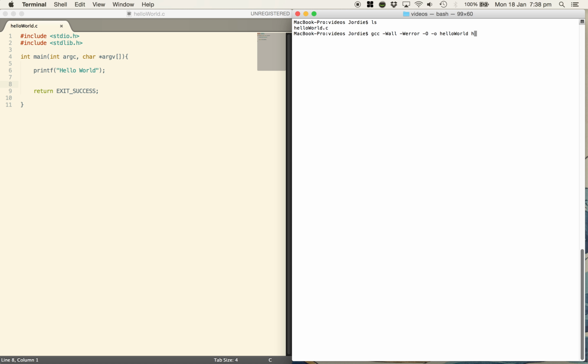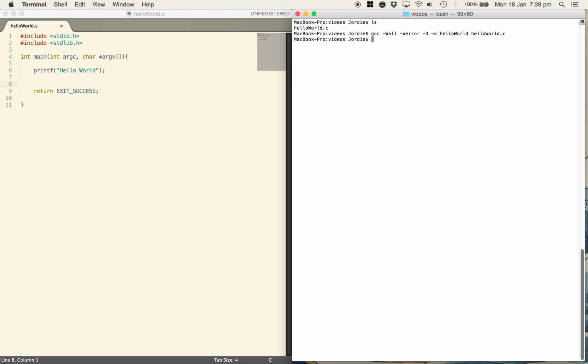So if there's only one file in our directory that you can do this with, you just type in H. So for example, I'll type in H and then press tab, and it'll autofill the rest. If there was another file in my directory called hellomars.c, I would have to type in hello m and then tab for it to fill in hello Mars. But yeah, I have my helloWorld.c, and now I'll press enter.